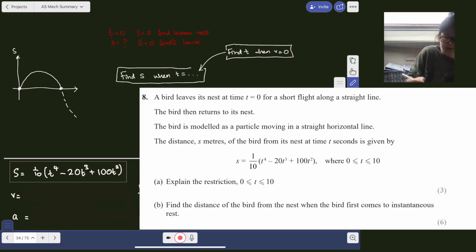and then we will find S at that point. So because we're going to need v, we're given S, but we're not given v, we are going to need to differentiate S to get v. Then we can put it equal to 0 and solve it to find the time that they're talking about, and then once we know the time they're talking about, we can sub that in to S. Okay, you've got 10 seconds to press pause and give this a go yourself.